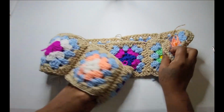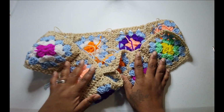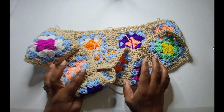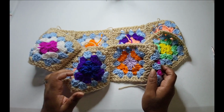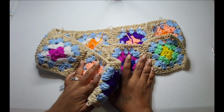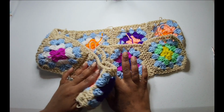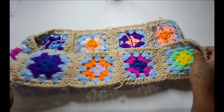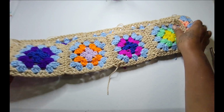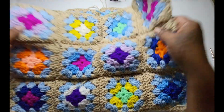Now I have already joined together for my side piece because I'm doing the 3x4 bag. I need 10 granny squares joined together. If you are doing a 3x3 bag, then you're going to need 9 granny squares joined together. So that's one panel with all our squares on it. And we're going to move this out and bring our squares back in.